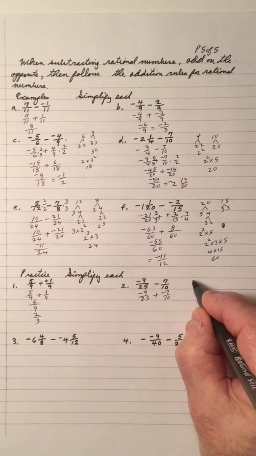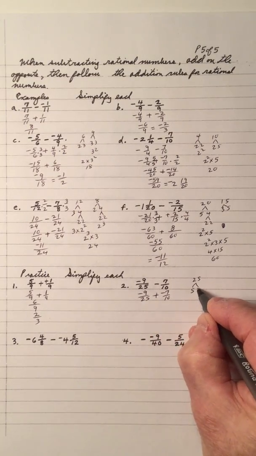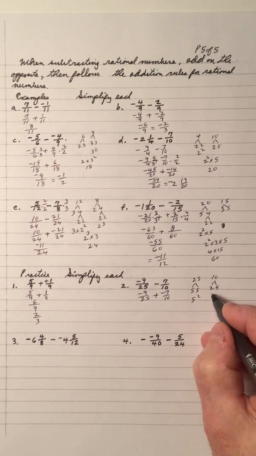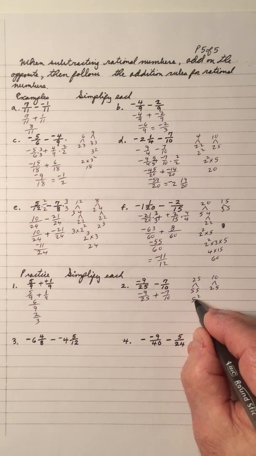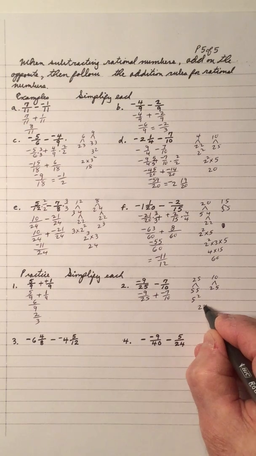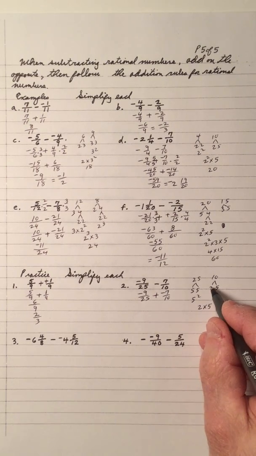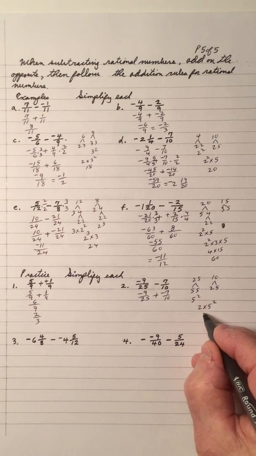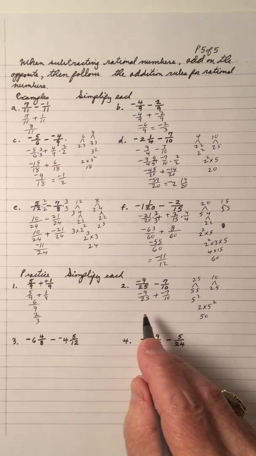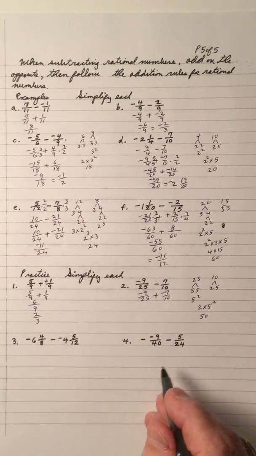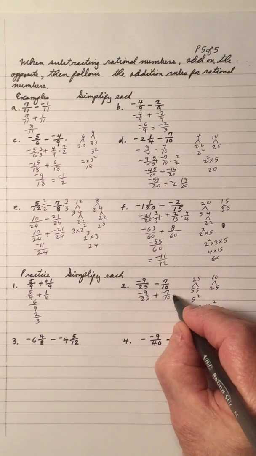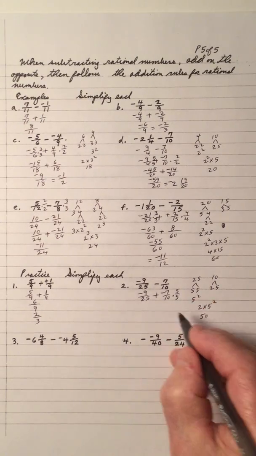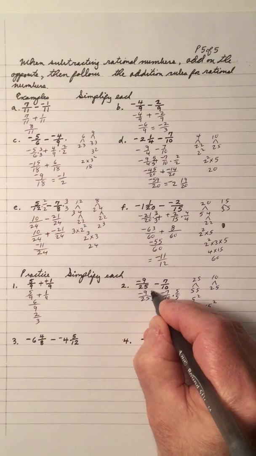And we have a subtraction, so when we subtract, we add on the opposite. And a common denominator, 25 is 5 times 5, which is 5 squared. 10 is 2 times 5. So we need each one of each factor, so I have a factor of 2 and a factor of 5. There's only one 2. I got a 5 to the 1 and a 5 squared. I have to take the 5 squared. 2 times 25, common denominator for 25 and 10 is 50. Why? Because 50 is a multiple of both of them. So 10 into 50 goes 5. So 5 is on the top also. 25 into 50 goes 2. So 2 and 2 on the top.